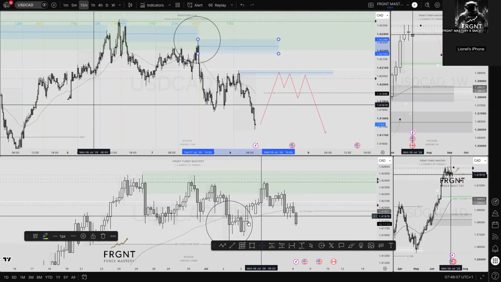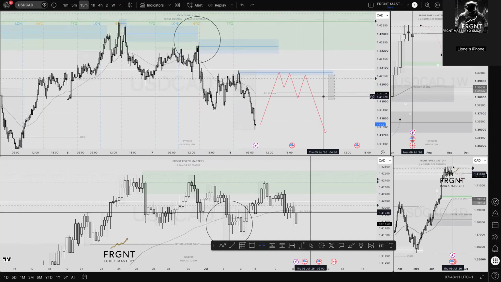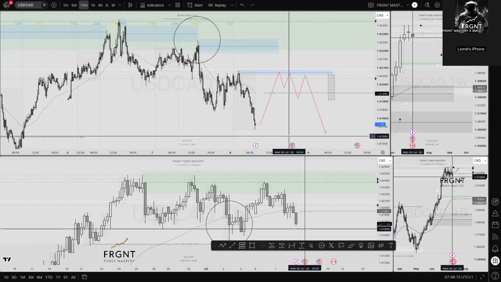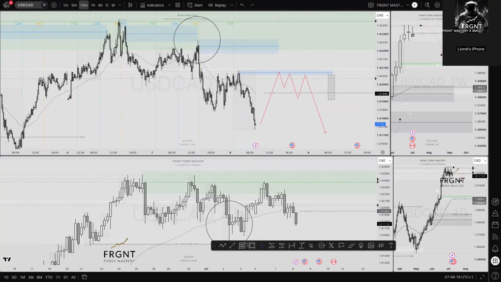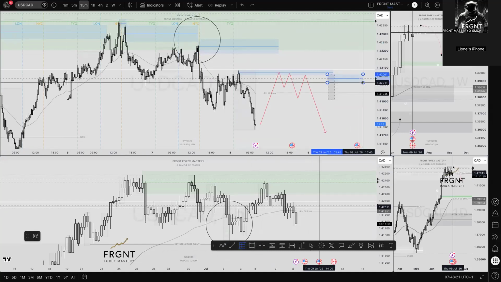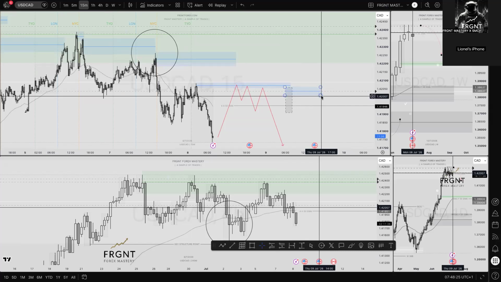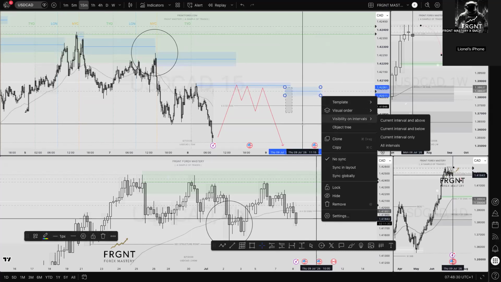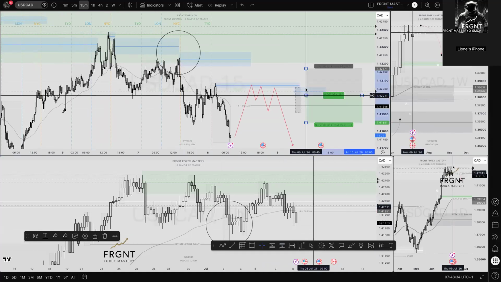However, what I'll be looking for is my highest degree of entry criteria there: a bearish 15-minute engulfing candle. As I always say, that bearish 15-minute engulfing candle will take out 1 and 5-minute points of interest in terms of structure points. It's then going to leave me with a 15-minute order block to trade from. Better still, it would definitely leave me with a 1 or a 5-minute order block to trade from on the lower time frames. And it's down to your risk appetite whether you want to take that short position from the 15-minute order block left behind.